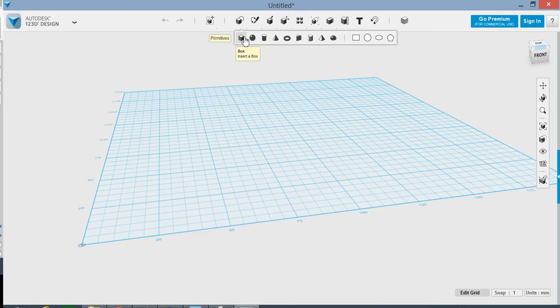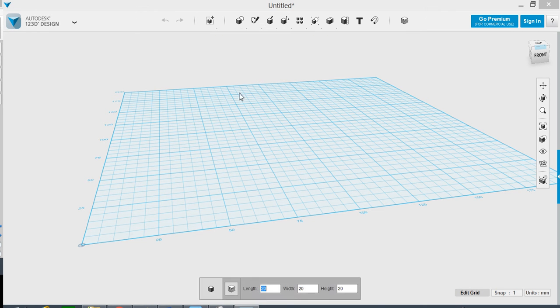So to put a shape on there, you could take any shape you want. You could take a box. Don't click anywhere yet. If you just move your mouse around, you can see that it moves anywhere you want it to. Before you place it, you can also change the length, width, and height. Easiest way to do that is if you just start typing, so it's already highlighted blue. If you just start typing 15, for example, you can see how it changed the shape.